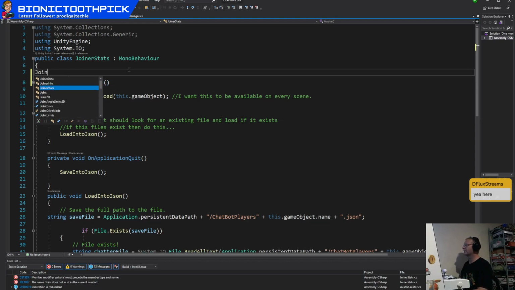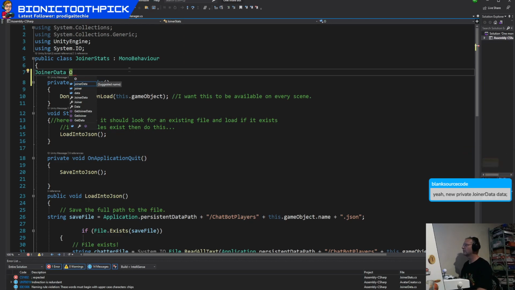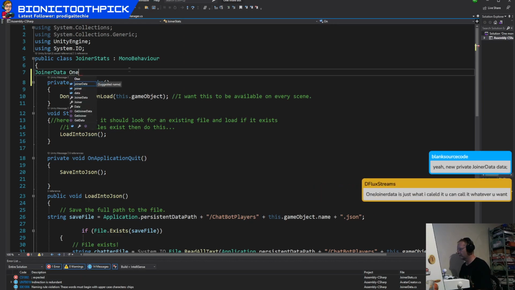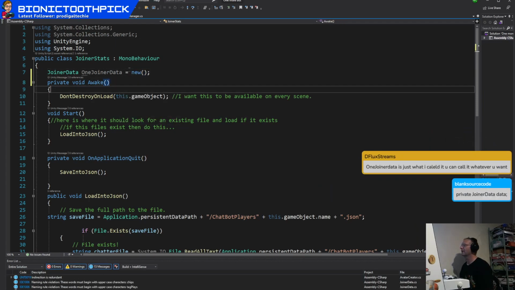So one joiner data equal new, like that.